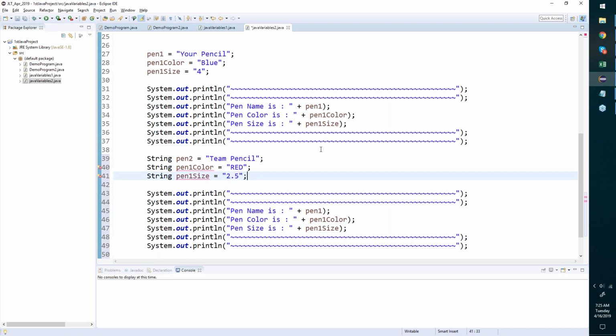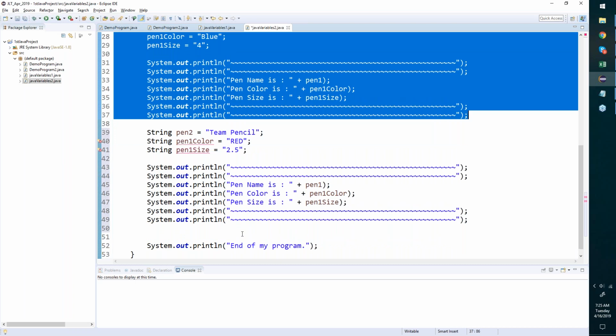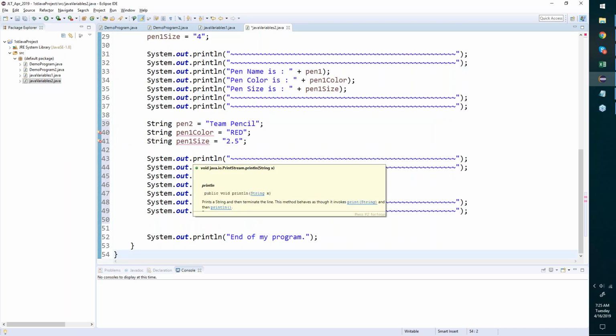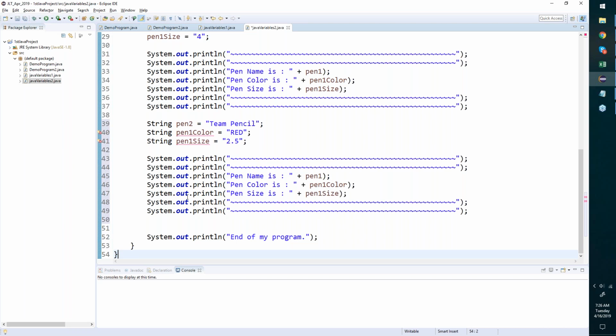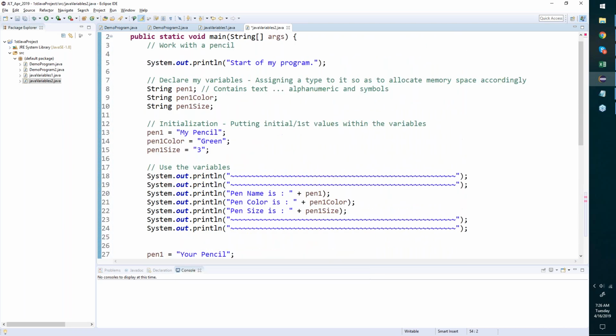Now, what did I do, team? I just copied an existing piece of code and I pasted it below, and I'm changing a few things. Earlier, my code was only 42 lines. Now it has gone up to 54 just by copy pasting. Now, what is the difference that I'm doing here compared to what we were doing here?